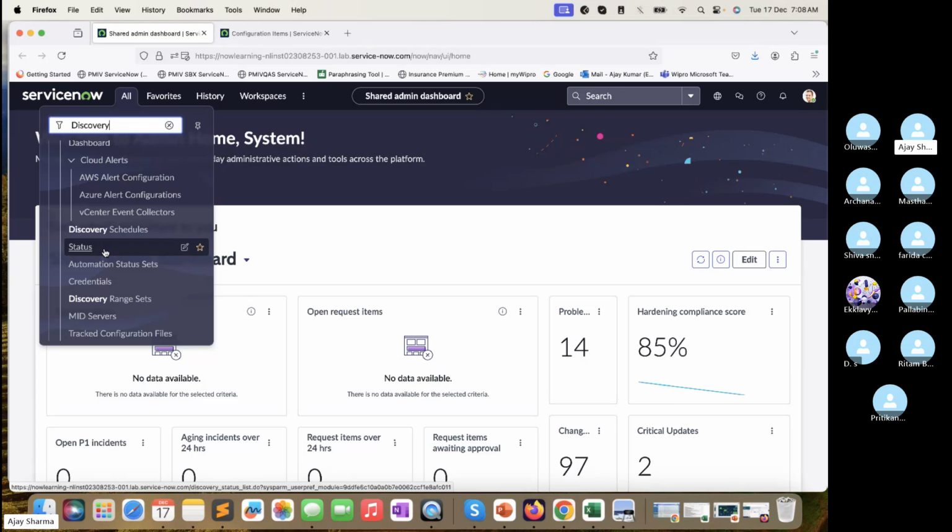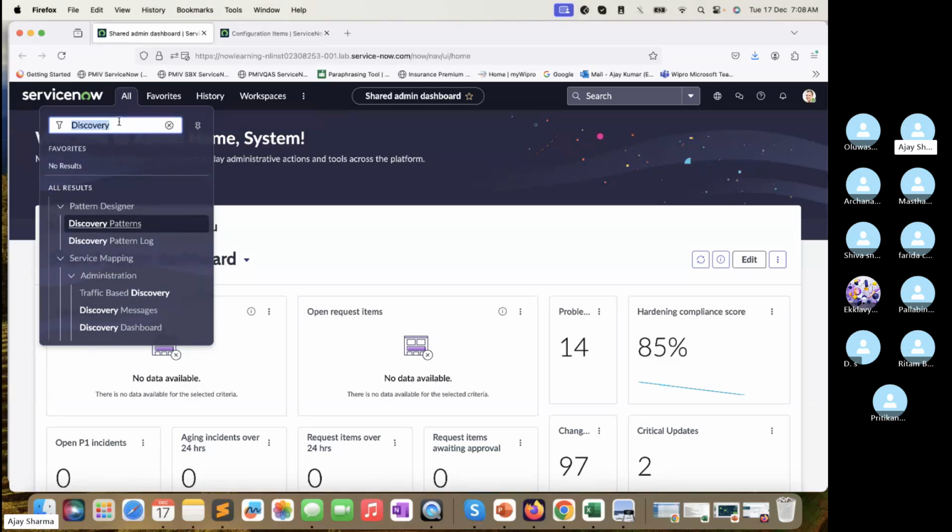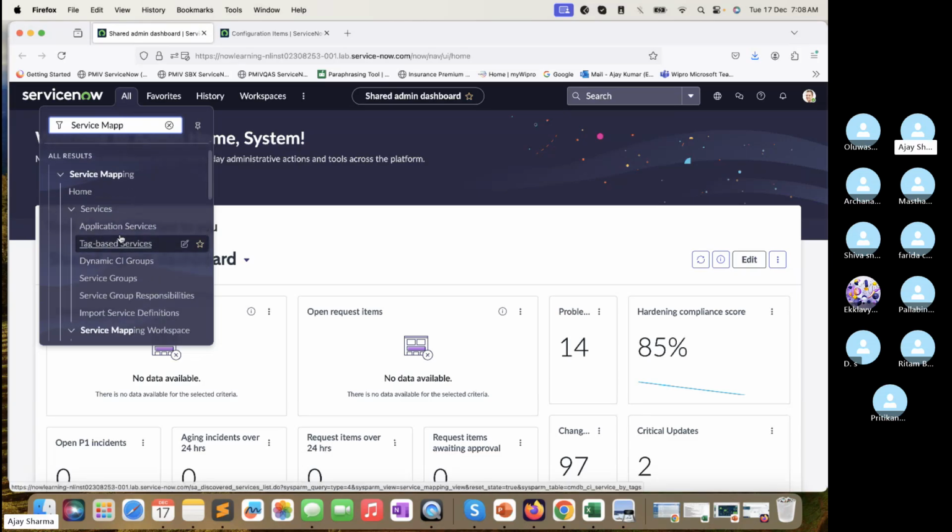Horizontal discovery means the normal discovery plugin, right? But when I type service mapping here, you can see application service, tag service, dynamic CI service. These come with top to down discovery, and both are different plugins provided by ServiceNow, and both have different licensing and different cost as well.